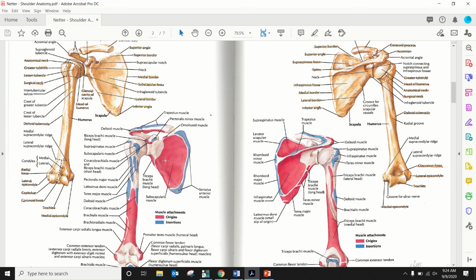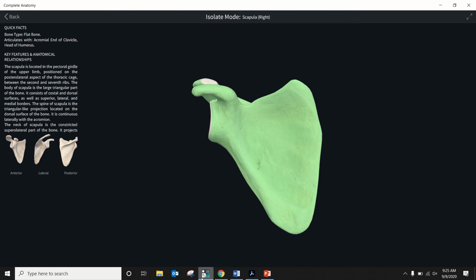The significance of the subscapular fossa is that it's the origin of the subscapularis muscle. Subscapular, add an IS to the end. That muscle originates there. It's one of your 4 rotator cuff muscles of the shoulder. The rotator cuff muscles rotate the shoulder, but they're really important for maintaining shoulder stability and shoulder health, keeping you from getting bursitis or fraying tendons. So that's the significance of the subscapular fossa. All right, back to the app.